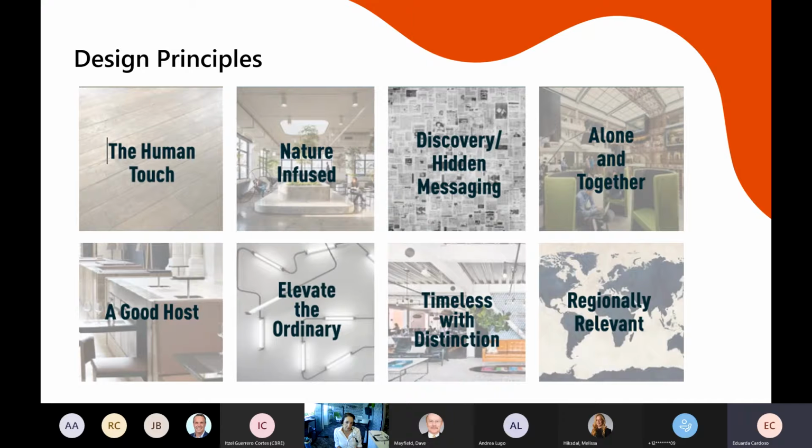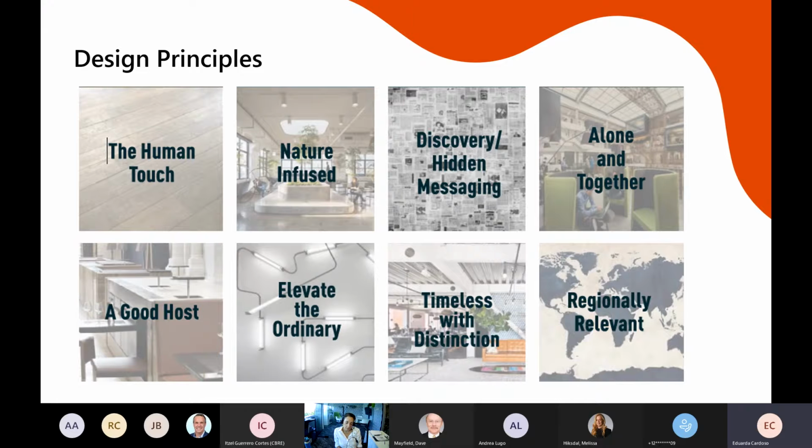A good host, it goes back to that idea of being approachable with the customer space here. I think that would be even more important, being welcoming to everyone, not just the visitors but employees as well. Thinking of that for that employee space, what is the entry sequence, the front desk? I think a big challenge for us will be security. If we're doing the stairs that connect all the spaces, how do we make that feel open but still secured, to address all the security concerns, so it doesn't feel like there's a barrier, right? That it's not welcoming and things like that. So that's always a challenge for our projects, and I think we can solve it very creatively.